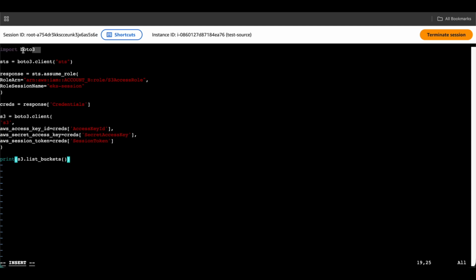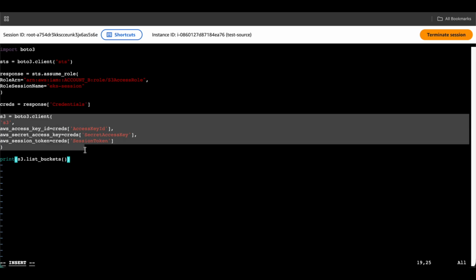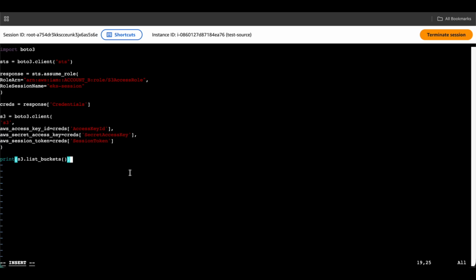I am importing Boto3 and creating an STS client, and then response equals sts.assume_role. I am doing the AssumeRole operation for STS and providing the role ARN of account B, and providing a role session name, and credentials will be returned, and then I am calling S3 list buckets or copy or anything.